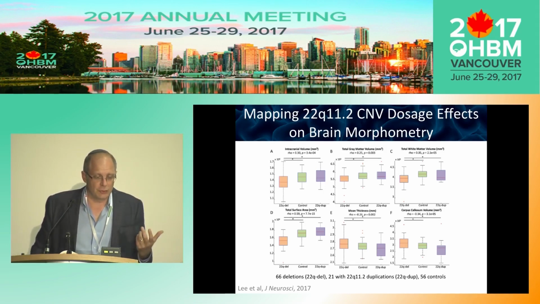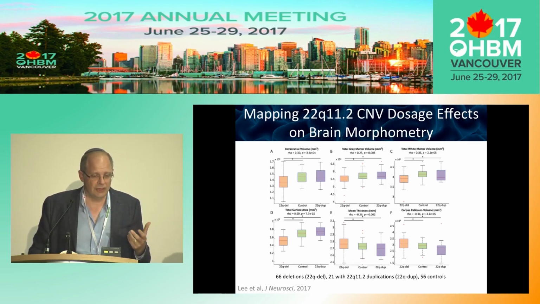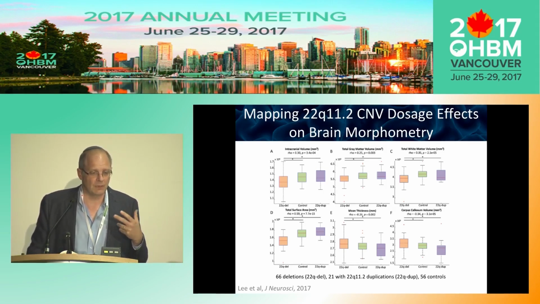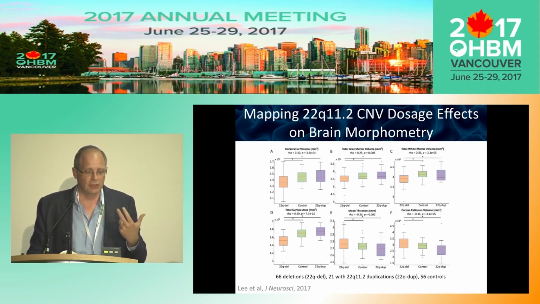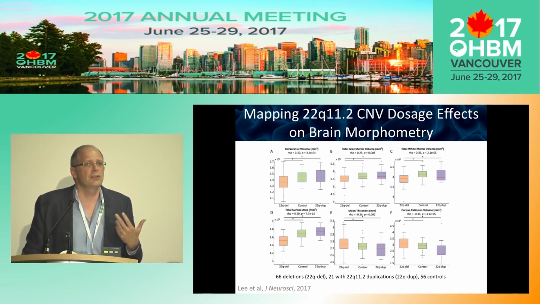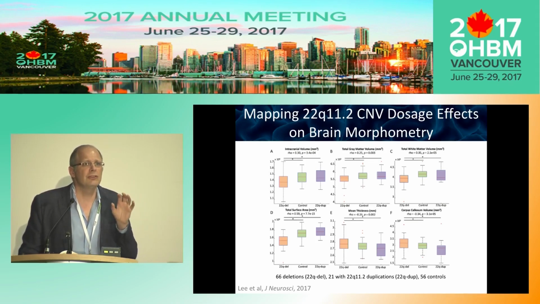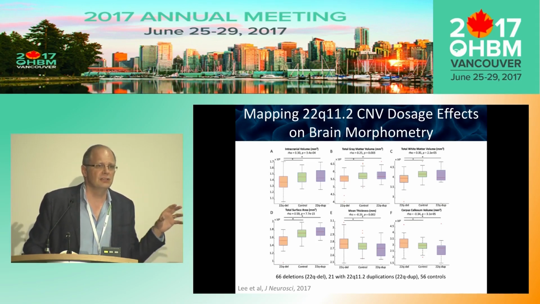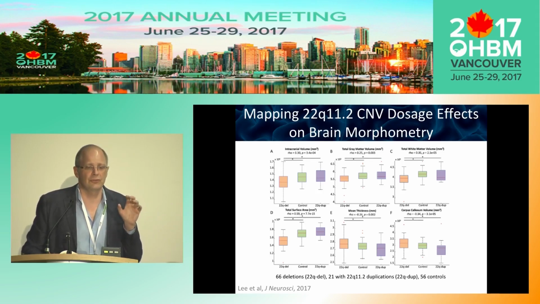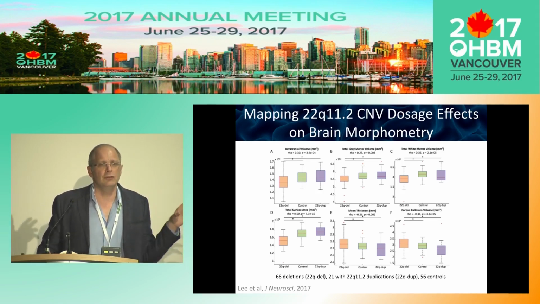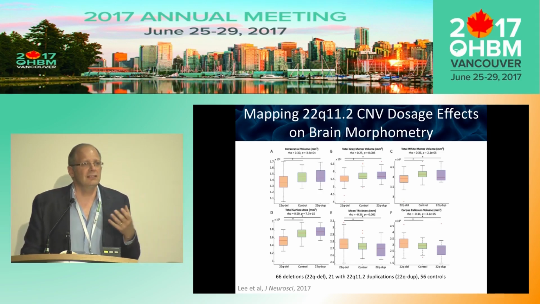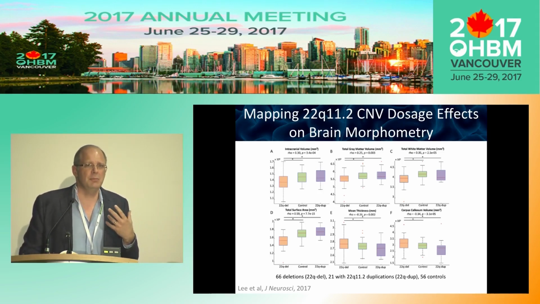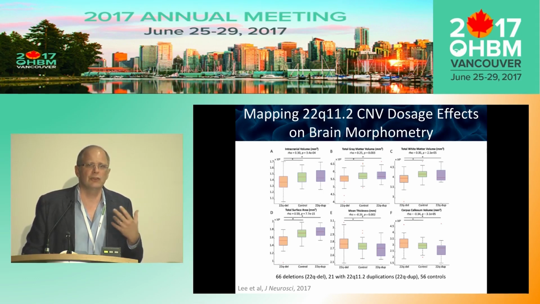That is, the 22q deletion individuals, in this case, are showing lower intracranial volume, lower gray matter, lower total white matter, and the duplications are showing higher. So, again, another kind of work. This locus is associated with schizophrenia when you have the deletion, and with autism. And oddly, if you have the duplication, it may be protective of schizophrenia. So there are some questions about this region; it seems to be interesting.